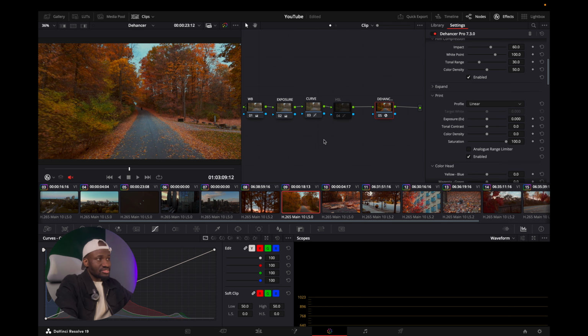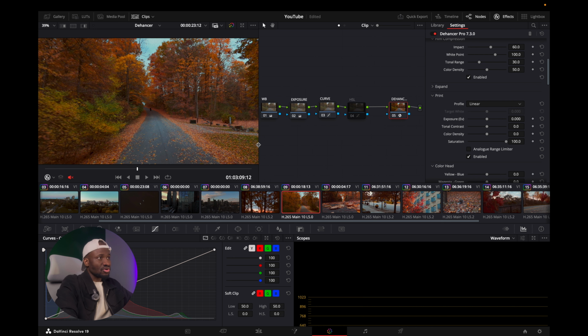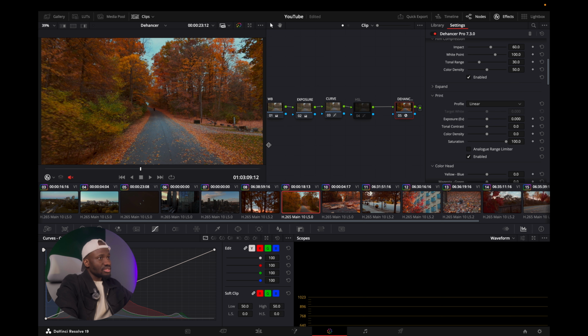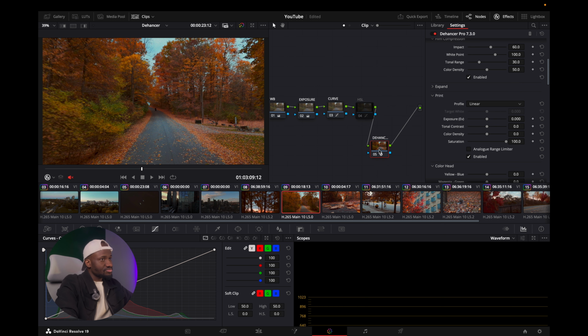For print, this is a very interesting one, because you can choose your profile. It's on linear now, and there's a Fuji film print, and then there are 2 Kodak prints. I think for this one, did I go with glossy? I think I went with glossy paper for this one.